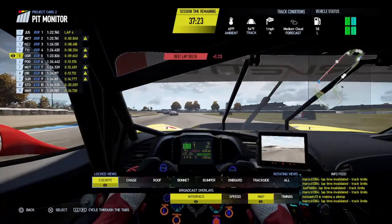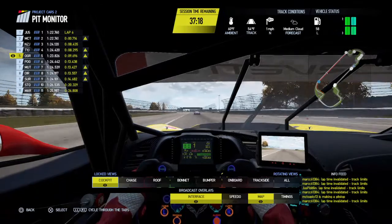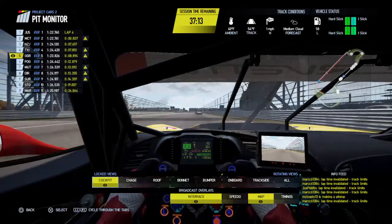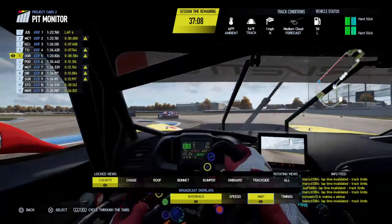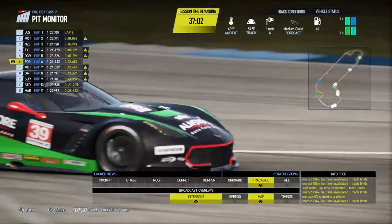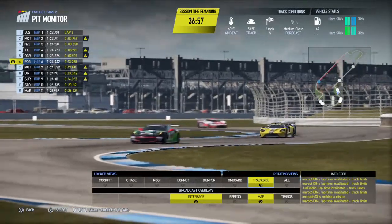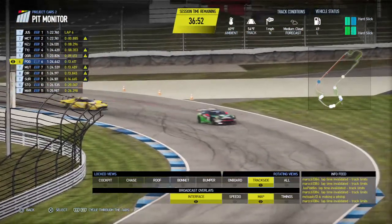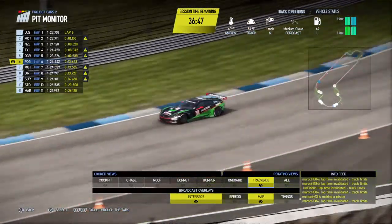Looks like we got Jack Davies checking in, or Jack the Menzies as we know him. Jack and Pogo look like they're on a harder tire, colder tire temps. That's entirely possible. We're not going to be able to tell that from the telemetry. But we'll check in with Pogo right now, running in 6th, as he's under pressure from Muttley and Dirt Rally still. But I would suspect they're all on hard tires or a combination thereof. I doubt there's a whole lot of people running all softs, although you never know.